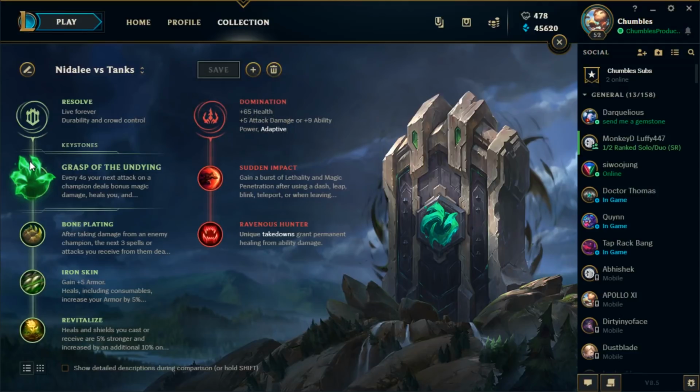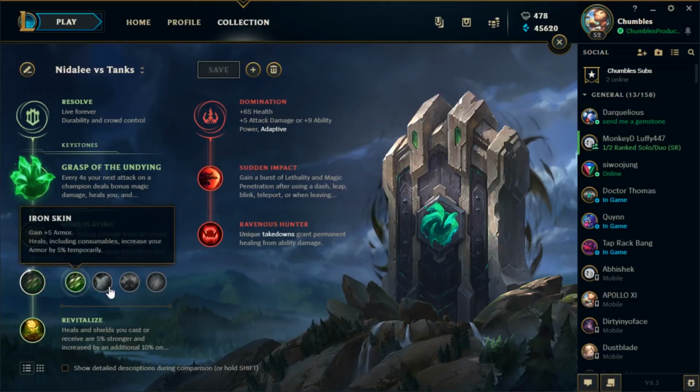So, Grasp of the Undying, as you can see by the title that I have it, it's Nidalee versus tanks. So, Grasp has been super good against Maokai, Tahm Kench, Urgot, who else is there? Anyways, you guys get the idea. The tanky champs that are brainless, those are the champs that you want to run this page on. Obviously, this is interchangeable. I think this is getting changed next patch, though.